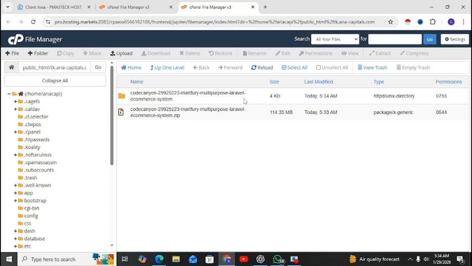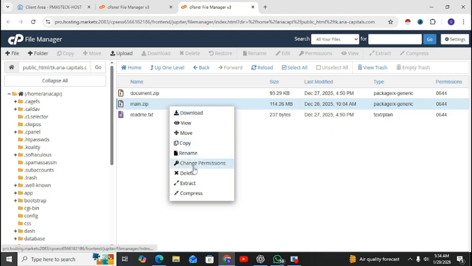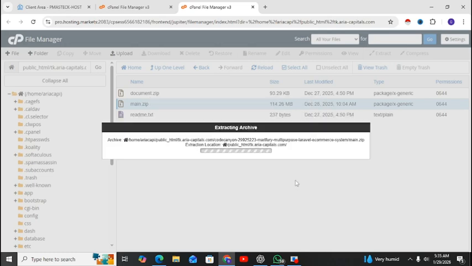Now I'm going to see a folder. After extracting it, we now see a folder here. So we are going to click inside that folder. After extracting it, you click on reloading, a folder is going to appear. So you click on that folder. So now after clicking on that folder, we haven't gotten our main files and folder. So we are going to come here again, right click. Now you see we have main.zip. So you come to this place, you right click, you click on extract. So you come here now, backspace this. I'll backspace this. So to extract into my subdomain, then I'll click on extract files.